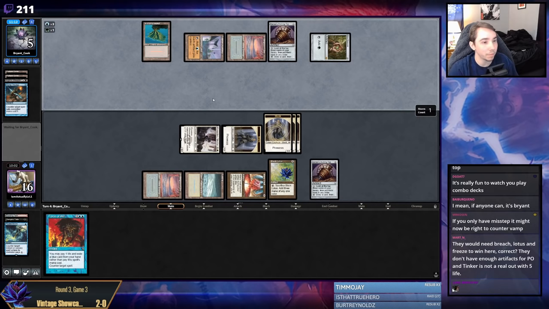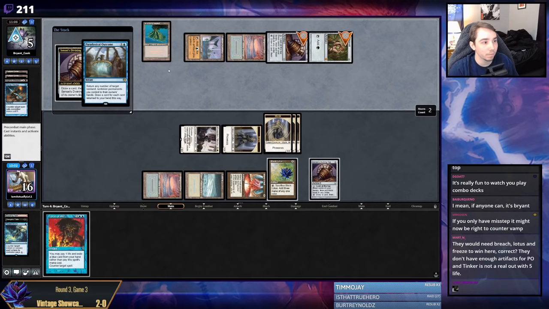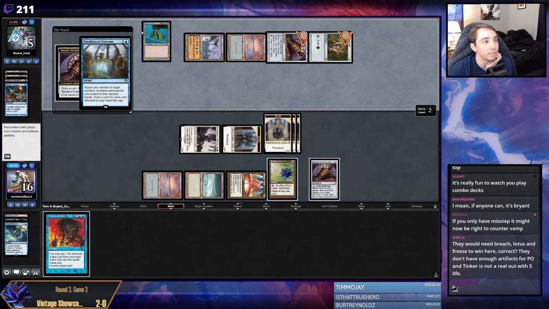Blue, white, PO for 2. I think we're supposed to force this, even if they have a Pyroblast. You can also look for a Fluster.